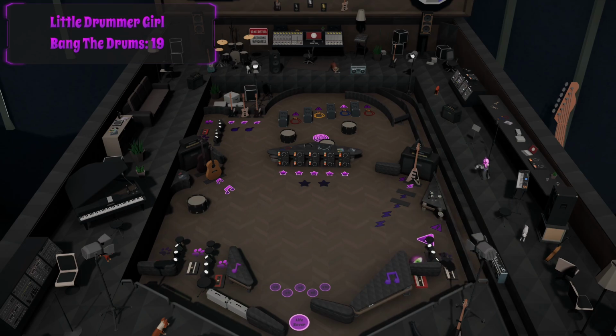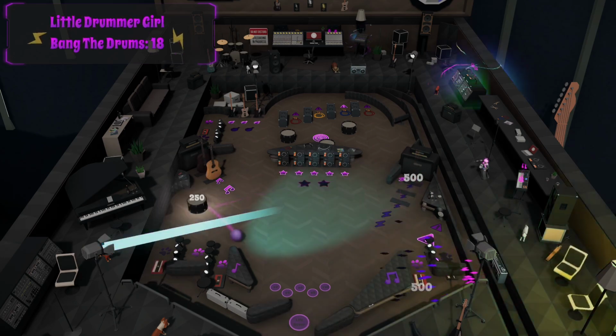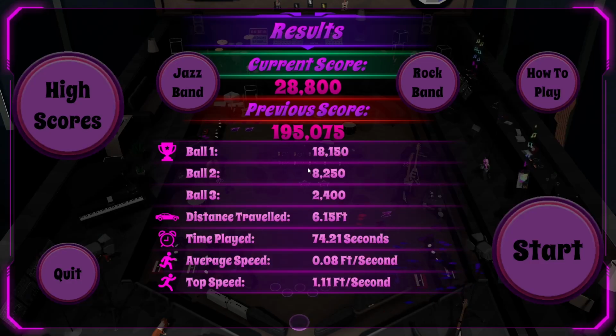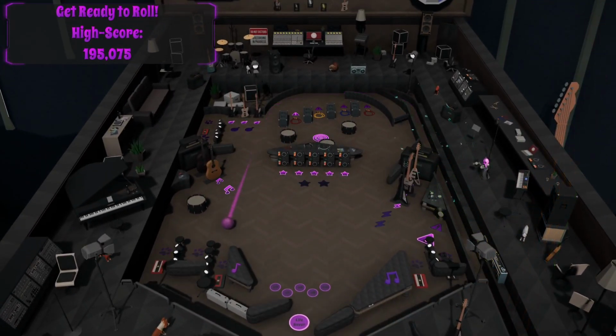if there was a way to record the music, so any switch, like the drop targets or the bumpers, would make a sound, and the sounds themselves would be randomized. Then after the game's done, it would record all those sounds, and that would be the song that plays back. I'm actually gonna play again because I really like this table here.